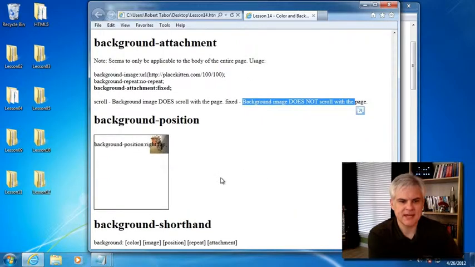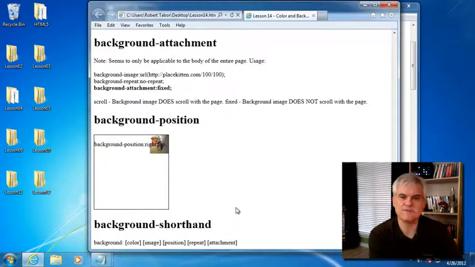Okay, and then finally, I wanted to point out that many of these CSS properties will accept shorthand. So you can stack all of the settings on a single line if you want to. Same thing with border, as we'll see, and I think font has that capability as well. In this case, you just need to put the color or image, optionally put the position, optionally put the repeat, optionally put the attachment value, and so on, and it will figure it out.